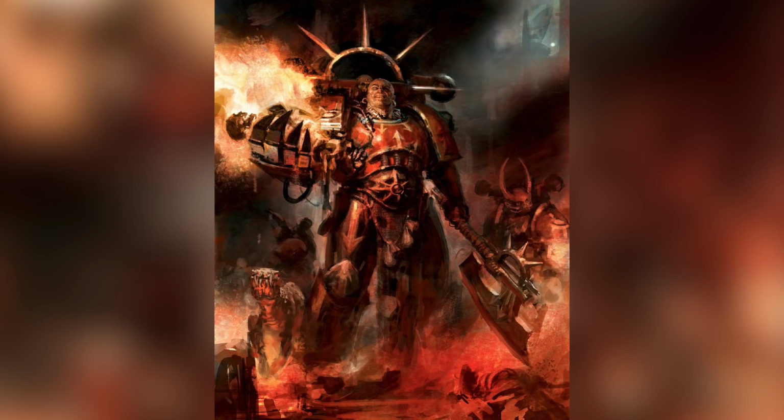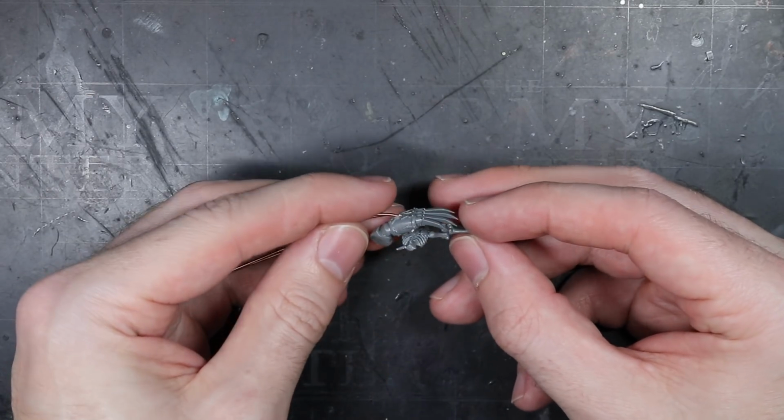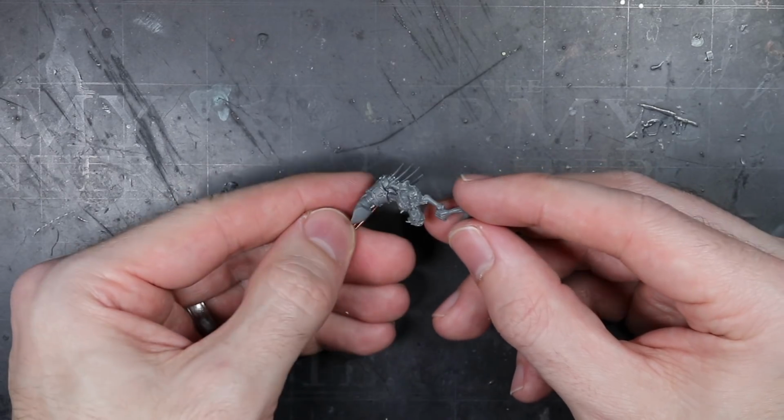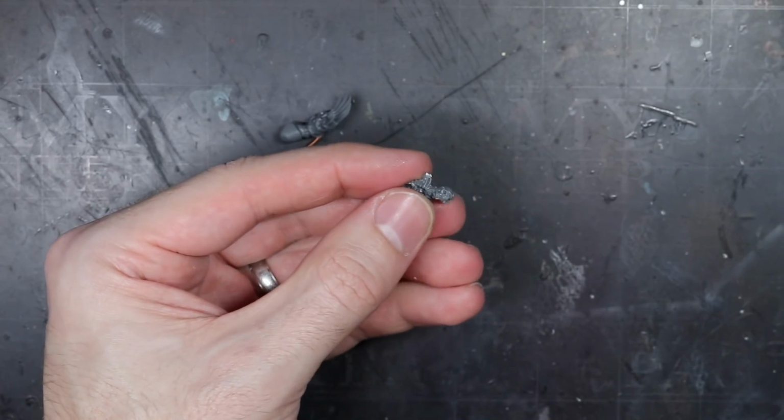When planning out this conversion, I took my inspiration from this particular piece of artwork. The piece depicts Huron alongside a few of his fellow Corsairs, but the reason I was drawn to this piece in particular was the corpse being immolated in his gauntlet. I thought this was an excellent way to both demonstrate his heavy flamer and also the crueler aspect of his personality. To recreate this, I started with the corpse carrying arm from the Crypt Gore set.